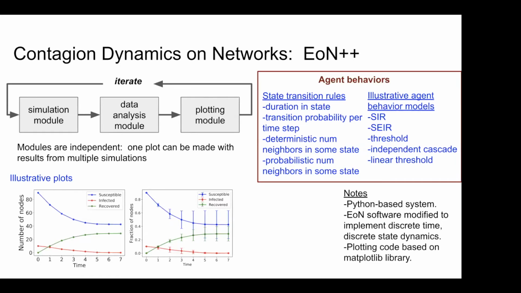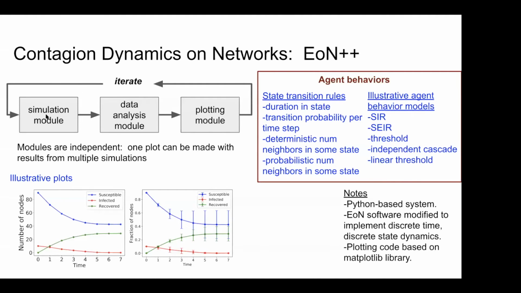Another example of a computational code is contagion dynamics on networks. An SIR or SEIR model, with the COVID epidemic, is a prime example these days, but also social contagions like the spread of fads and things of this nature. We're using open source tools to the extent possible. We don't want to reinvent anything. This EON code stands for Epidemics on Networks. We've modified the code to do other types of models that we're interested in and that are very common, for example, in the data mining literature.